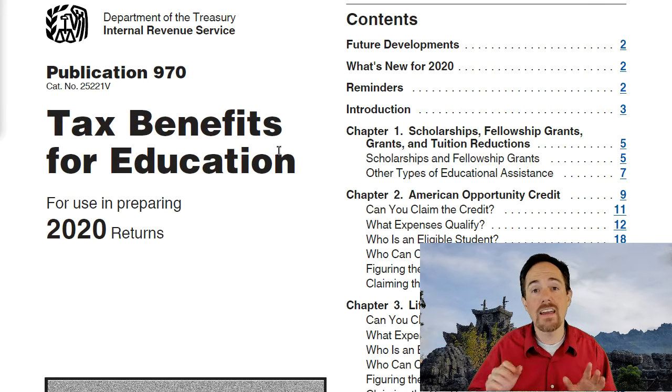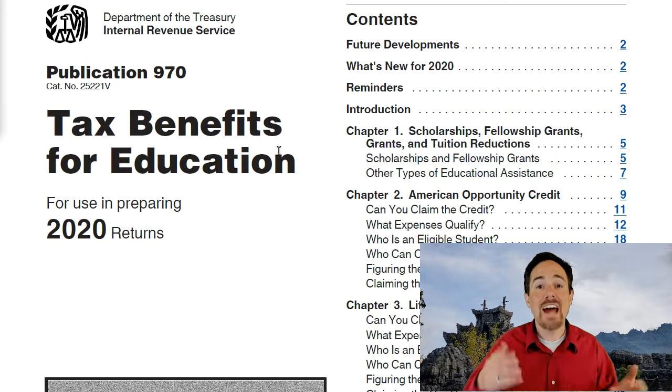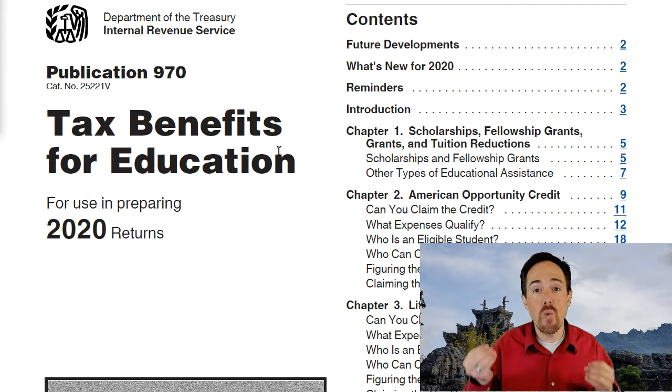And that's why I advise you to get some professional assistance. And I've already said that many tax preparers, unfortunately, don't exactly know how to serve college students because many college students don't use professional tax preparers. They don't hire CPAs. As a result, many tax preparers and CPAs don't know what to do when they get a student who has received scholarships or grants. All right, let me explain what I mean.